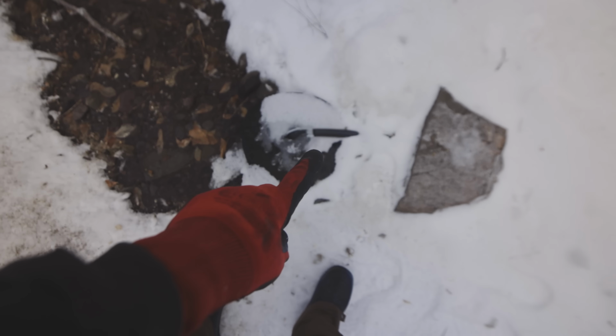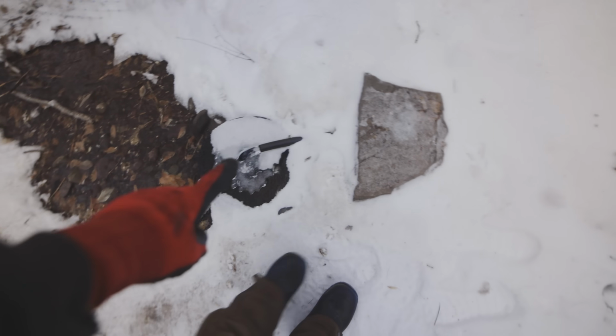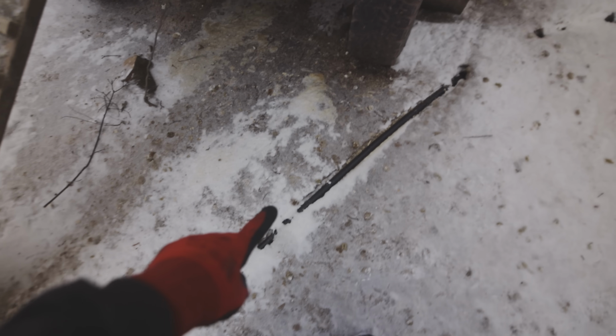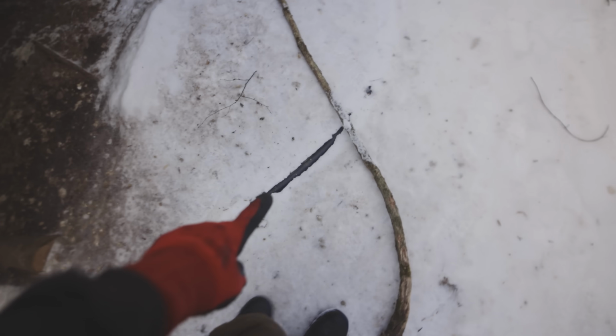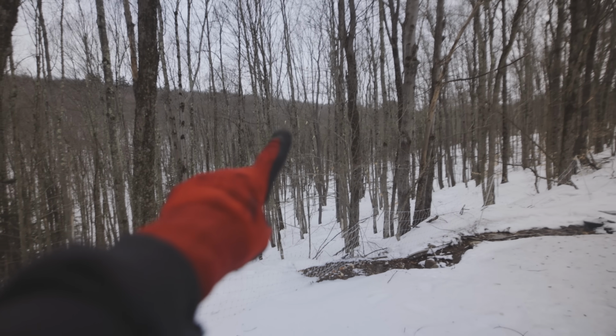How cool is this? Look, the spring water is melting the snow, but the hose is actually under the snow and it's being insulated by the snow. And I think that's part of the reason that it's not freezing. We have like 1,000 feet of line underground, basically under the snow. I think this is the way an igloo works, but most of the line is fully buried all the way to the springs, which are on that ridge over there.